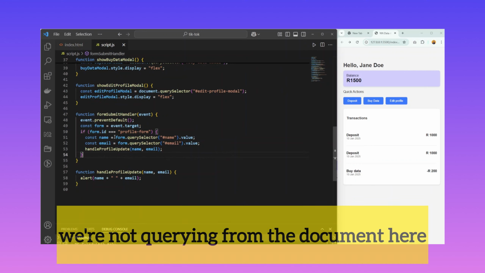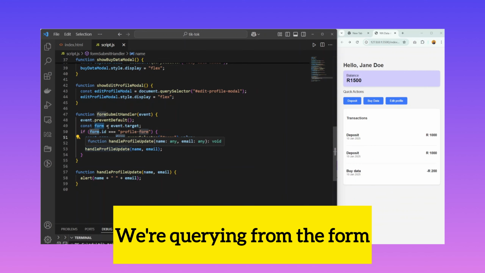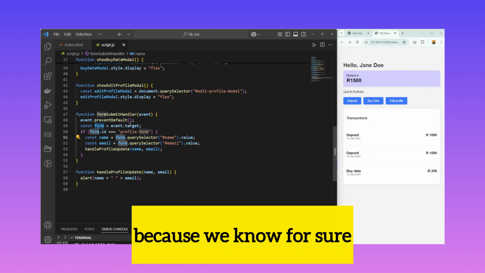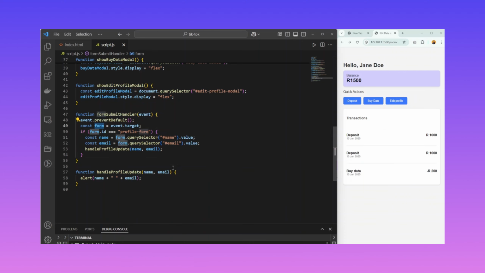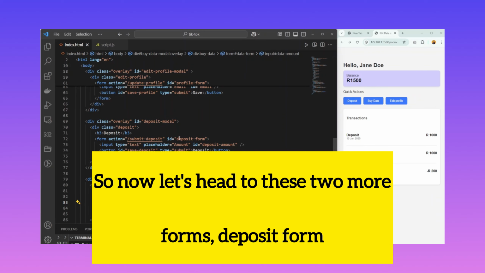You see now we're not querying from the document here, we're querying from the form, because we know for sure that these elements exist in this form, so it's just faster to focus on this form rather than focusing on the document. Okay, cool. So now let's handle these two more forms.